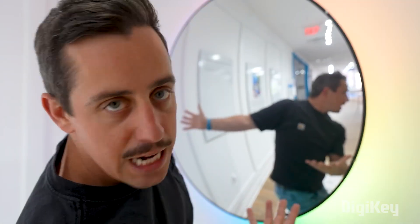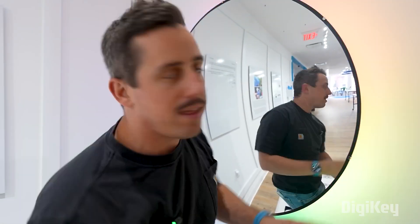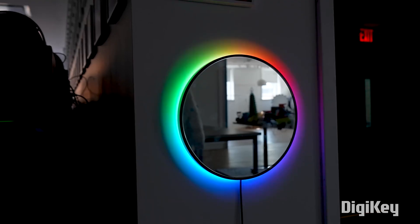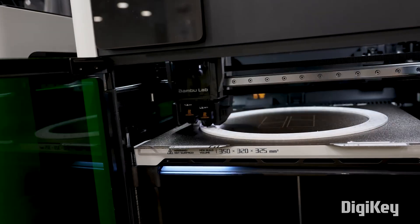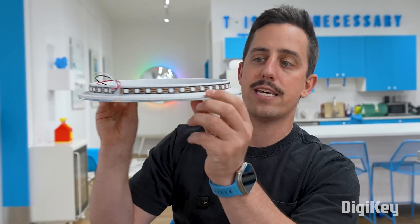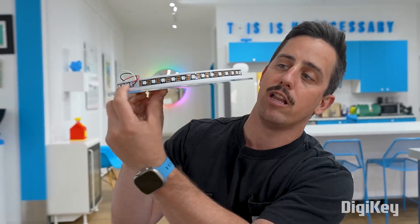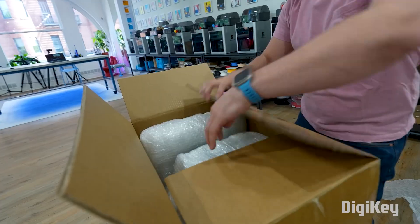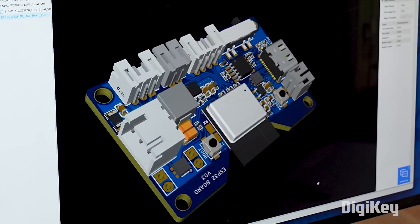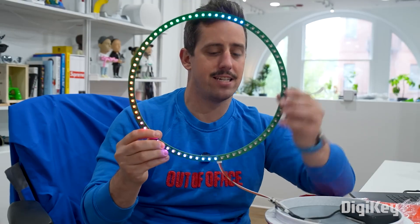More projects. On the Unnecessary Inventions channel, there's an inspiring video on how Matty Benedetto took this animated LED mirror design from a concept to a retail-ready product. As a project, within the first minute he explains how he made the proof of concept using a mirror he found and some off-the-shelf lighting strip. What makes this video essential viewing is that we get to see what's involved in taking a concept like this and polishing it into a real product.